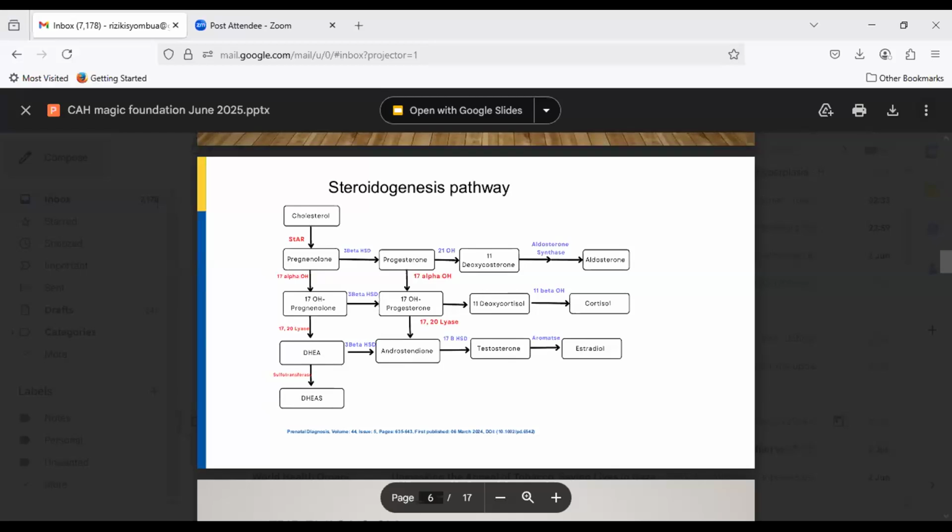And so you realize that in the commonest form of CAH that we have, there is failure to synthesize both cortisol and aldosterone, because that is the function of the 21 alpha hydroxylase. But in the line of androgens, that is not affected. So both DHEAS and androstenedione will still be secreted even when we don't have the function of 21 alpha hydroxylase. And this will come into play as we look at the symptoms.